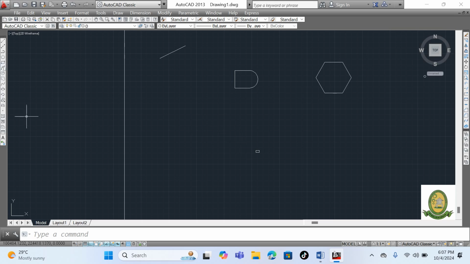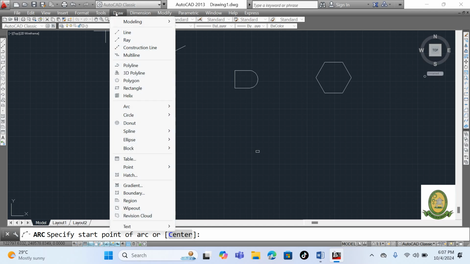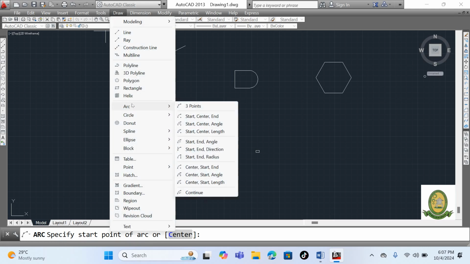The next is the arc. For the arc, I will use the draw menu, because when I click here, it doesn't give me options. But when I go to the draw menu and come to arc, you'll find that there are several methods you can use for drawing your arc. For now, we shall use this one where we have the start, the center, and end, which will be used for this lesson. Others, we shall practice and learn later.